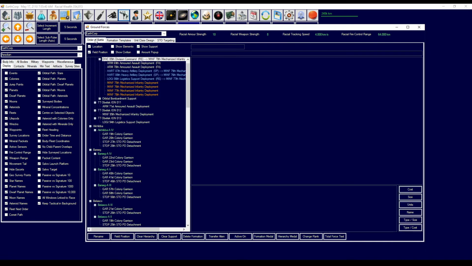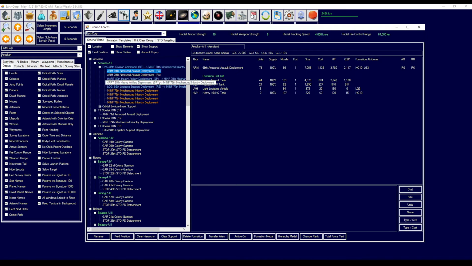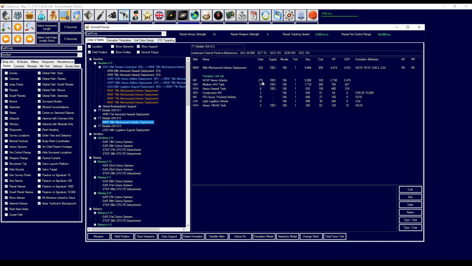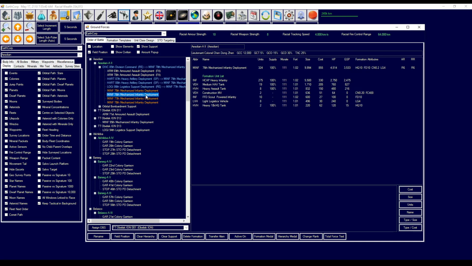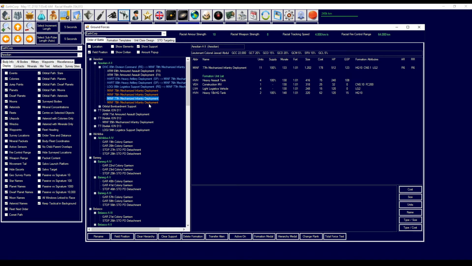Okay, let's look at our order of battle now. The 69th Armored Assault has been reduced in number. We have the HQ. We still have heavy assault tanks and whatnot. We've just lost a few. By the way, this is like a fresh battalion. We're supposed to have 50 heavy tanks and 40 half tanks and then 24 HCAP. So we lost all the HCAP and we lost a number of half tanks. Similar here. Then if we look at the mech infantry, we have 275 in a unit and then like 20 half tanks. So this unit here got demolished. But this unit is still standing strong, almost. This unit also got wrecked.